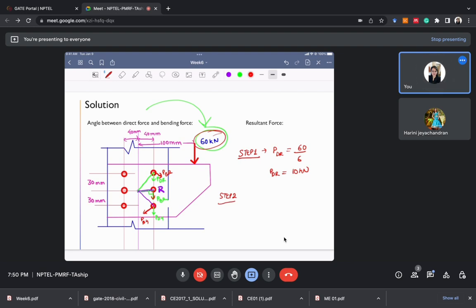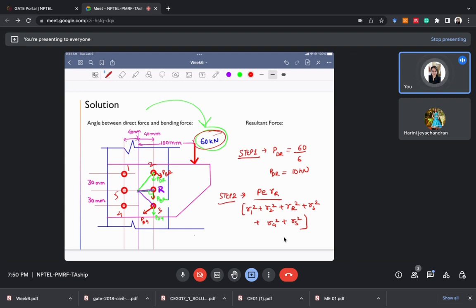Let's do it together. So step 2 will be P E R R divided by summation of all R's. So let's call them 1, 2, 3, 4, 5. Other than R, let's name them as 1, 2, 3, 4. So R1 square plus R2 square plus R square plus R3 square plus R4 square plus R5 square. Just for simplicity, I've named it like that.